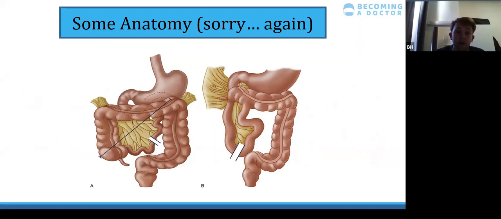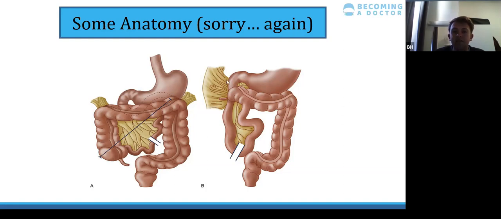So normally, the small bowel is attached to the abdominal cavity via the mesentery. And the mesentery is just this sort of fold in parietal peritoneum. So it comes from the back of the abdomen and just supports the small intestines in the abdominal cavity. And the root of the mesentery, so where it folds, is between the cecum here and the duodenal-jejunal junction. So it's quite like a large fan-like structure that's supporting the small intestines, isn't it?